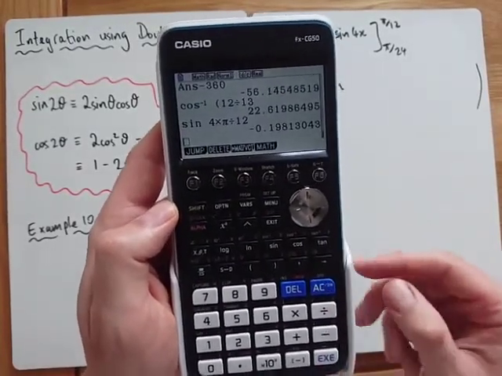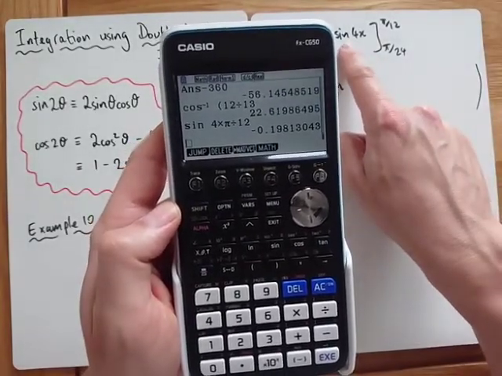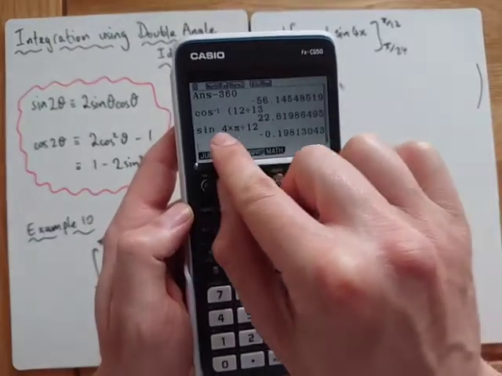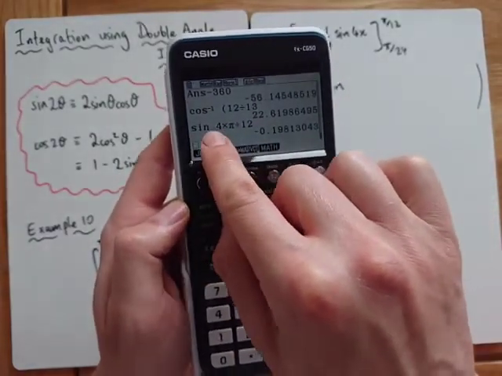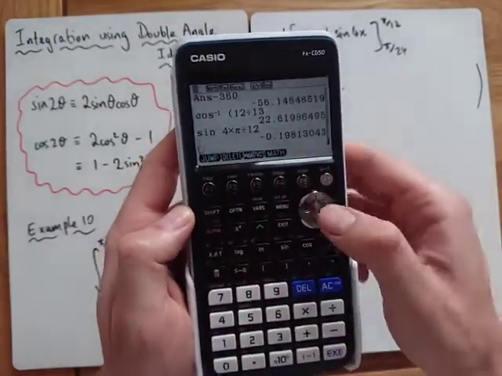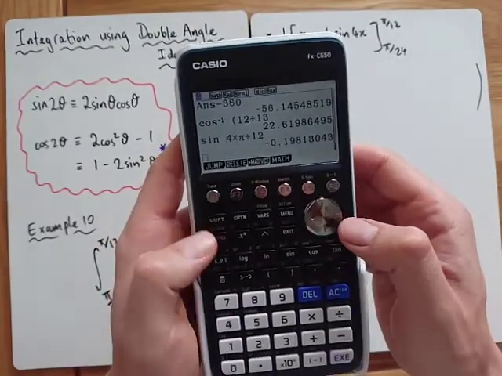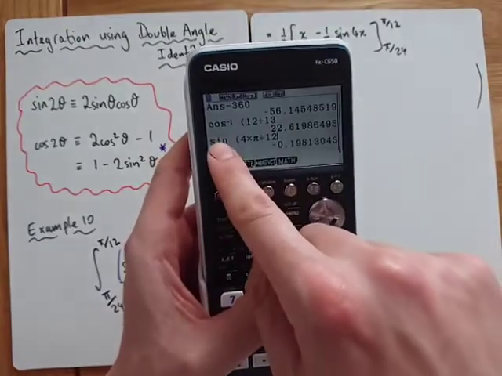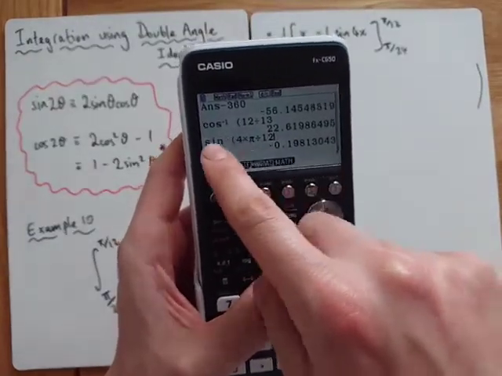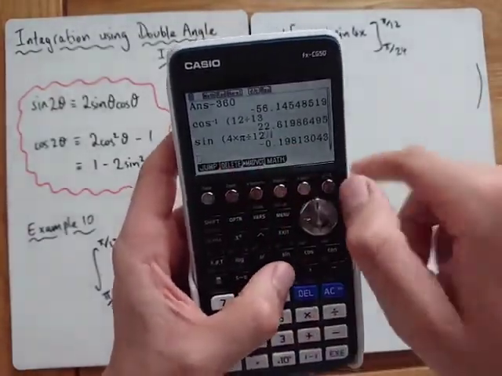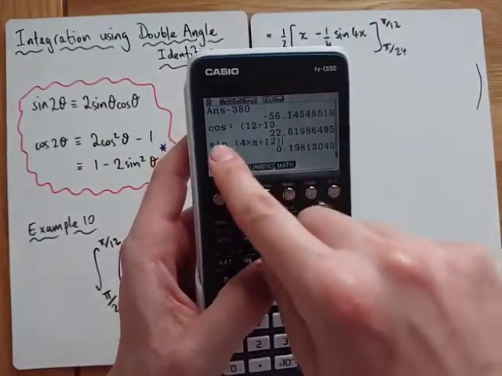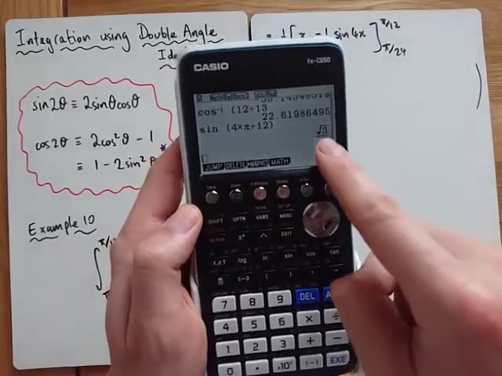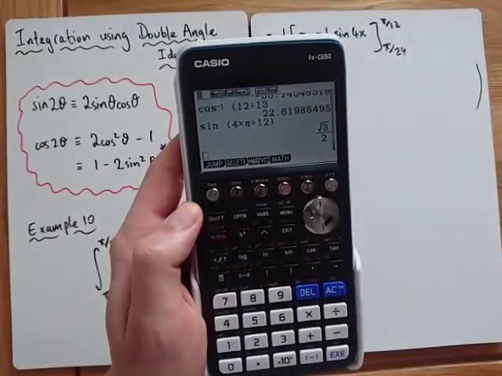Okay. So why did the calculator not give me the right answer? We need to do sine of 4 lots of our angle, and notice what the calculator's done. It's just done sine of 4, and then times the answer by pi over 12. It's a bit of a design flaw on these calculators: whenever you're typing into a trig function to figure out what the angle is, you need to make sure you bracket that angle. Okay, so it'd be sine of 4 lots of pi over 12.